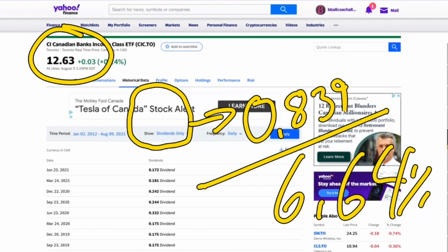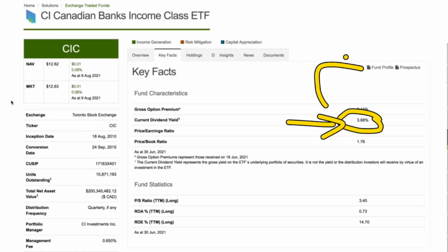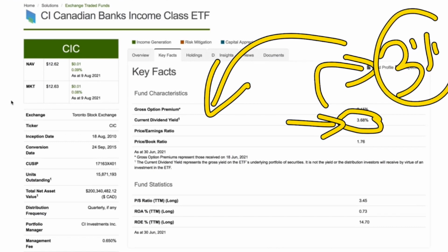Well, with a covered call strategy, what you will find is 3.68% is going to be the dividend, and then the rest of that 6.6 that we had, the extra 3% that we get comes to us usually all at once, but that 3% does account for your capital coming in, which can be taxed depending on the ETF that pays you, could be taxed at a different amount.